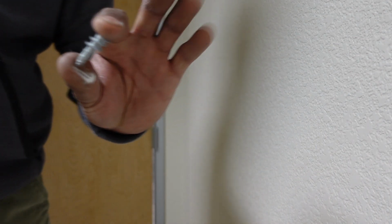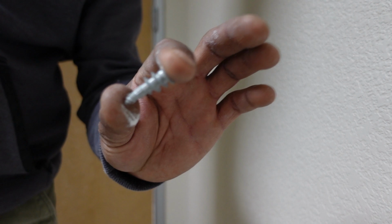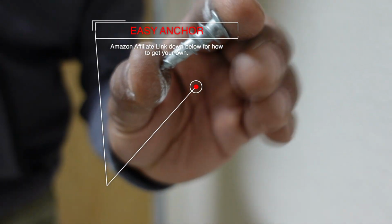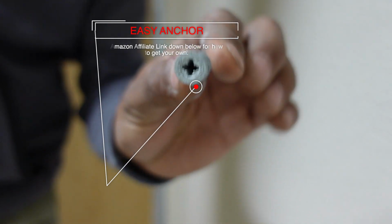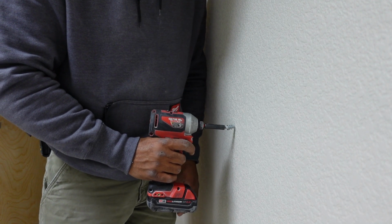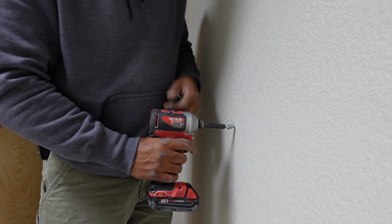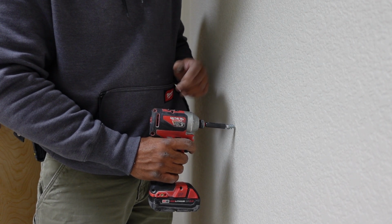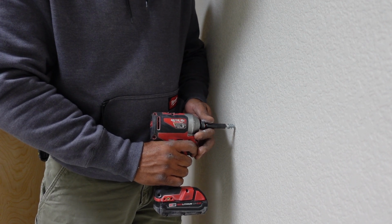All right, so what I have here is an easy anchor, and you can find all this material down below when it comes to where to get this stuff and how to get this stuff, okay? With this little easy anchor, I love these guys. I just pop this guy in here, and sometimes there's metal behind the wall. If this anchor starts to bounce back, it says there's metal behind the wall, and I have another solution for that. However, we're gonna try this out right here and see what happens.